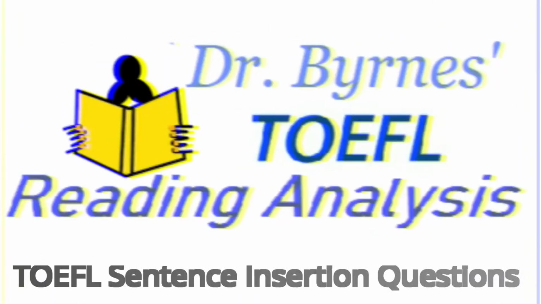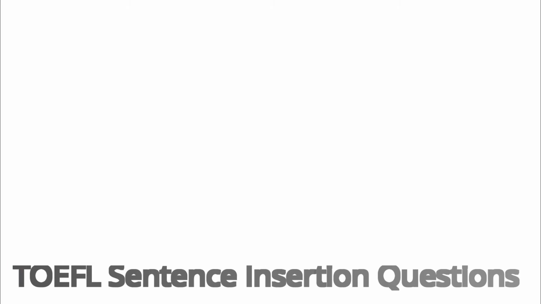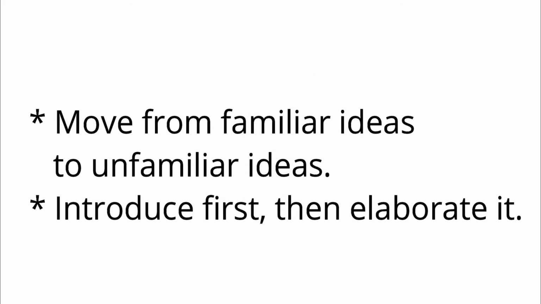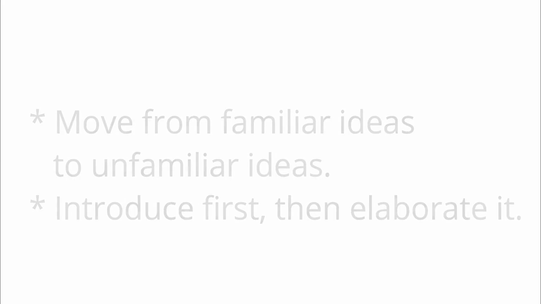From old to new. In this episode, we learn how to move ideas from old to new. To facilitate reader understanding, we should begin with ideas that are familiar to the reader and move to the ideas that are new to the reader. So, to talk about something, first introduce it and then provide some information about it.